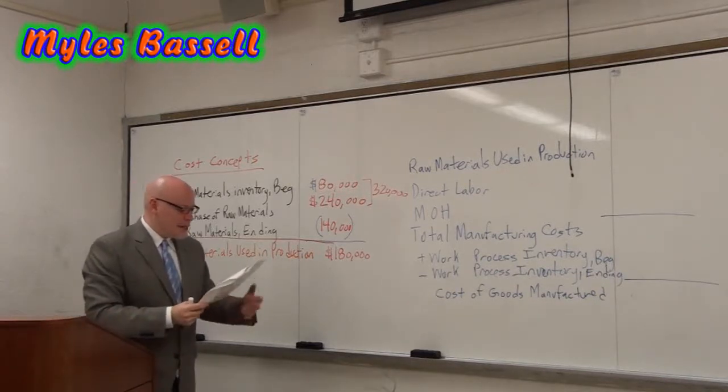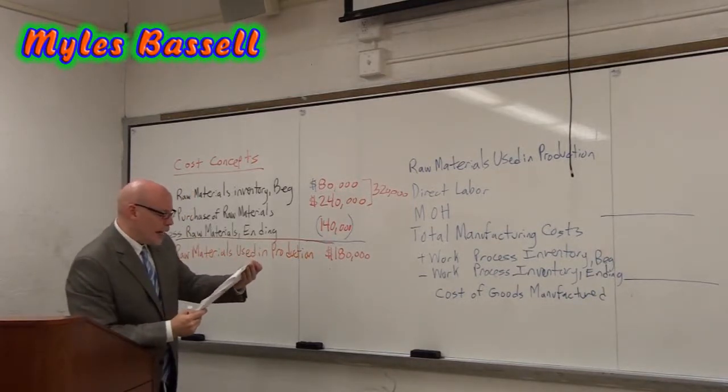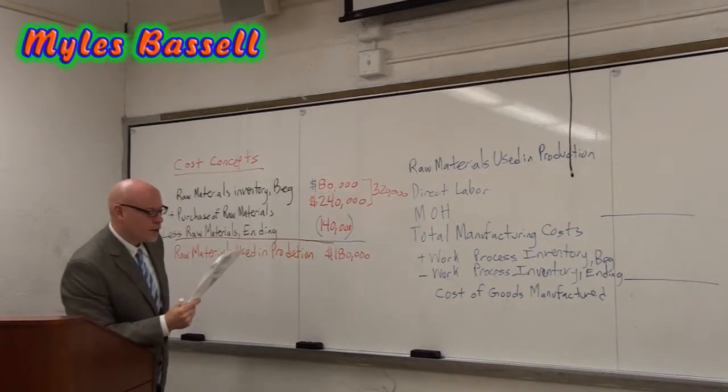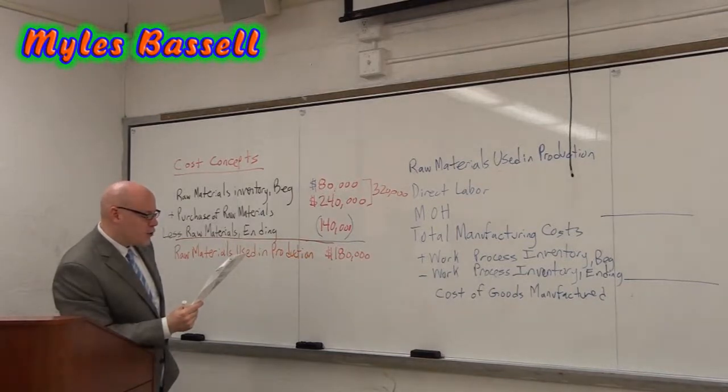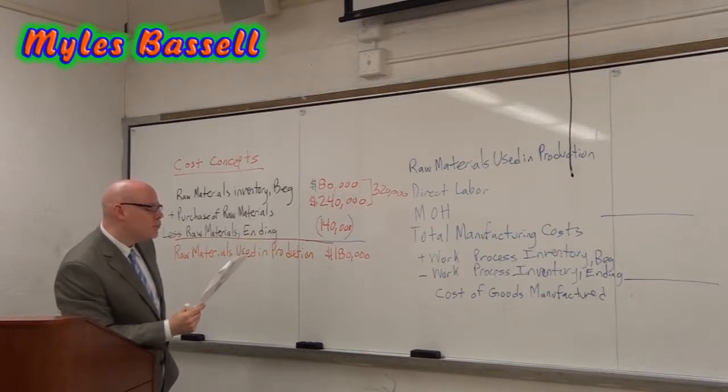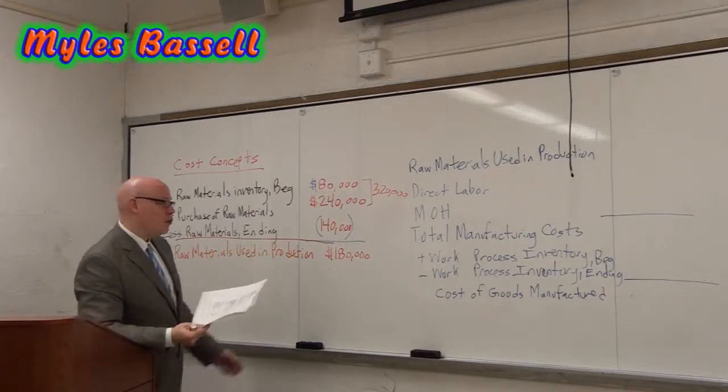So then the next question says, at this same company, what is the cost of goods manufactured for the year? So it's the same company, the same information, the same selling expenses, the same sales, the same purchases of raw materials. It's all the same information that we're given. But now it says, what is the cost of goods manufactured for the year? So then we go to the next step.